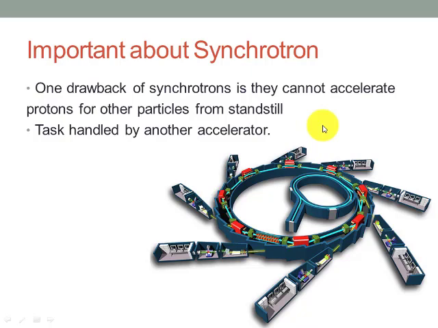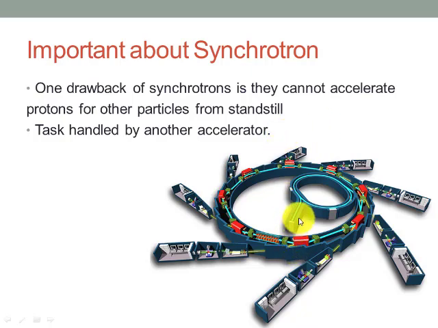You know that the phenomenon of resonance can only take place when the wavelength of the moving particle and the wavelength of the wave we are sending are equal. So both the particle and the applied wave should have the same wavelength. Then the resonance will take place and the energy will be transferred, which will accelerate the charged particle.